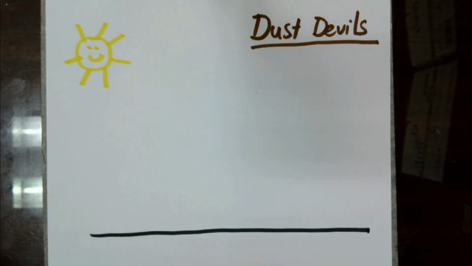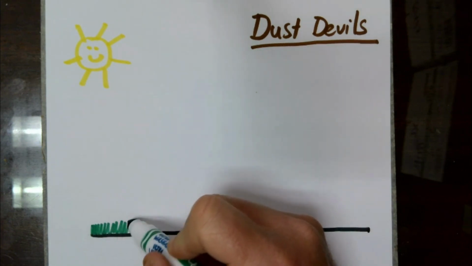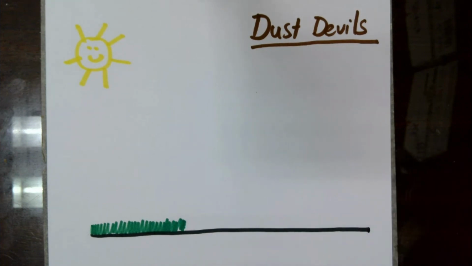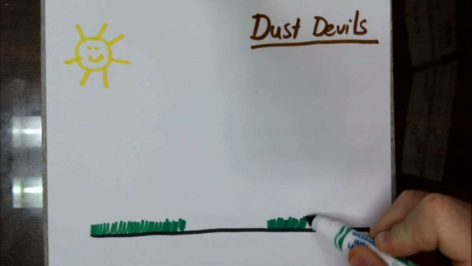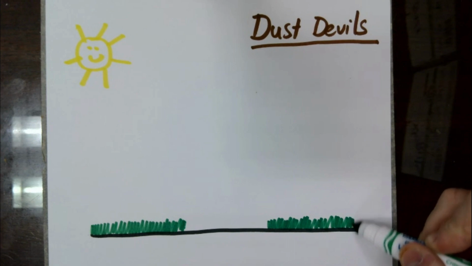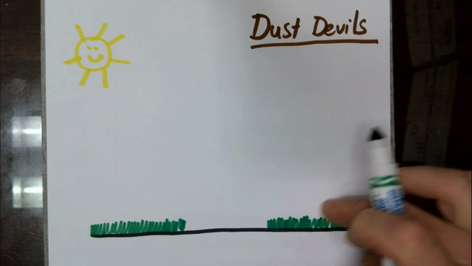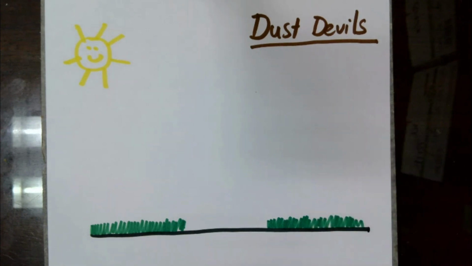But there are places where thermals happen more so than others. There are places where thermals don't tend to happen, and that's where the ground is cool. Say I choose my ground, and it's covered with grass. And we know that grass as a plant doesn't get very hot very easily. So anywhere I'm going to have grass, it's going to be tough to have a thermal because the ground and hence the air over the ground is just not going to get that hot because plants help keep things cooler.